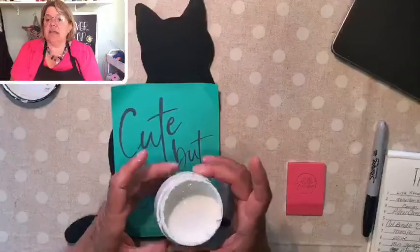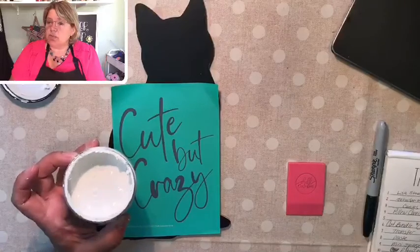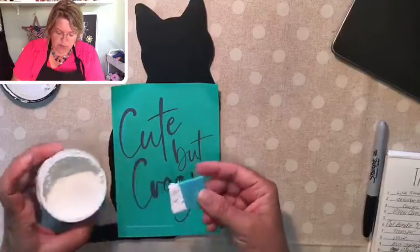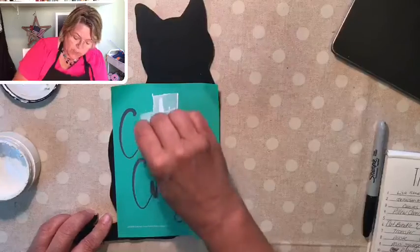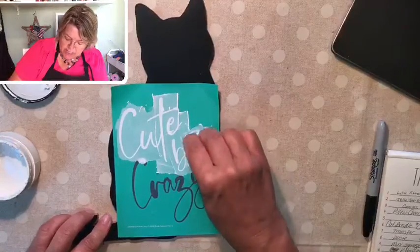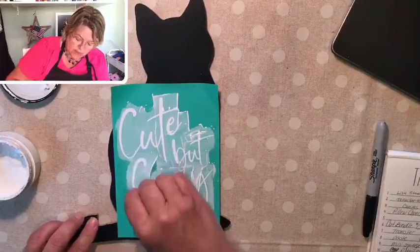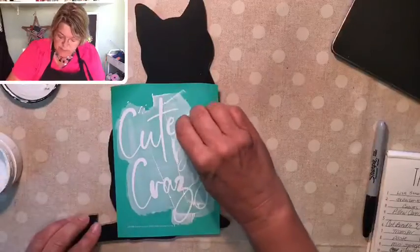I'm going to be using white chalk paste. I did stir this up earlier and add a little water because it was just a little thicker than I like. Now it's the perfect consistency — it feels kind of like cake batter or sour cream. I'm going to scoop a little bit of that paste out and smooth it over the whole design. There is a screen that runs through everything — that's where you see the black coming through, which gives you so much more detail than you ever would with a stencil.